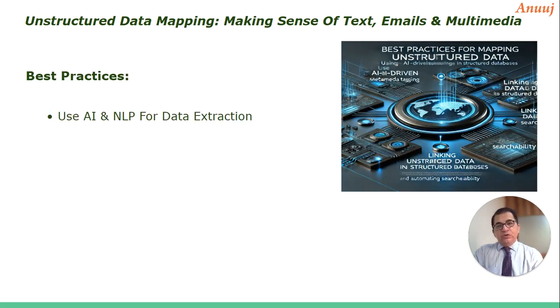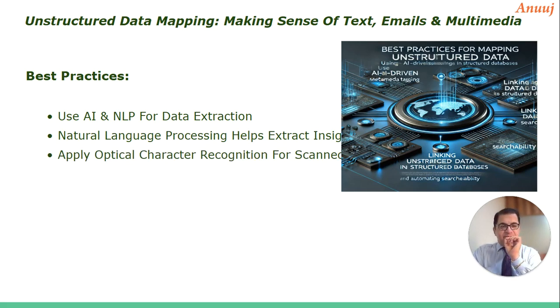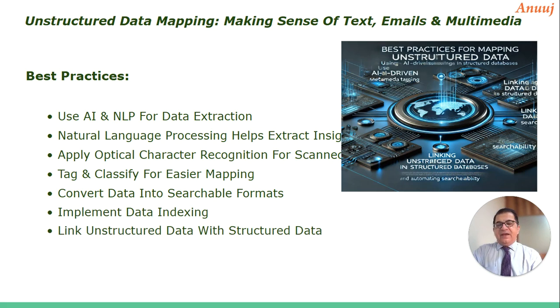As a best practice, use AI tools, use natural language processing tools, NLPs, for extracting your data. Create that insight based on what has been captured for you and apply OCR, optical character recognition, for this scanned data. Tag each piece of information, classify them so that mapping can be easier, convert them into searchable formats, implement data indexing, and link that unstructured data with the structured data so that when you refer to that data, you can pull out relevant database records, maybe vice versa.